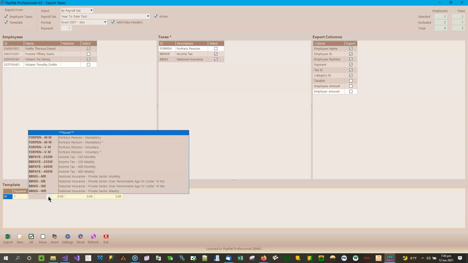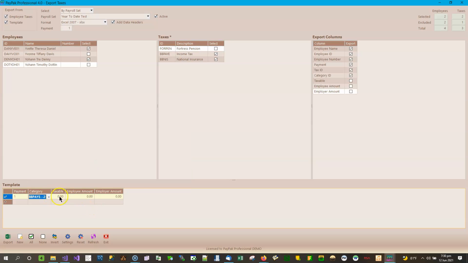My category is, let's say I wanted to fill in income tax $250 weekly, and there's a column for the taxable, a column for the employee amount, and a column for the employer amount. I could fill those in there and put default amounts in there, but probably not.